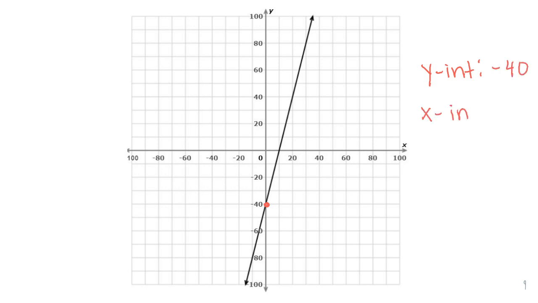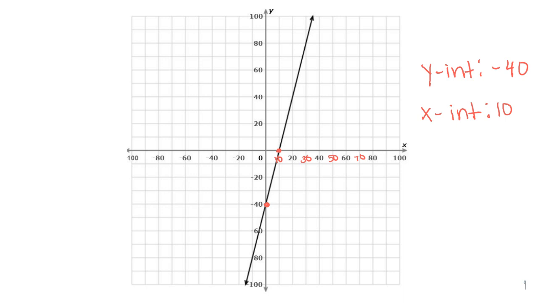My x-intercept then is where it crosses the x-axis. So it crosses right here. What point is this? It would be the point 10 because what is halfway between 0 and 20? 10. So I'm going up by 10 each time if you wanted to fill in the gaps. So my x-intercept is 10. My y-intercept is -40. My x-intercept is 10.